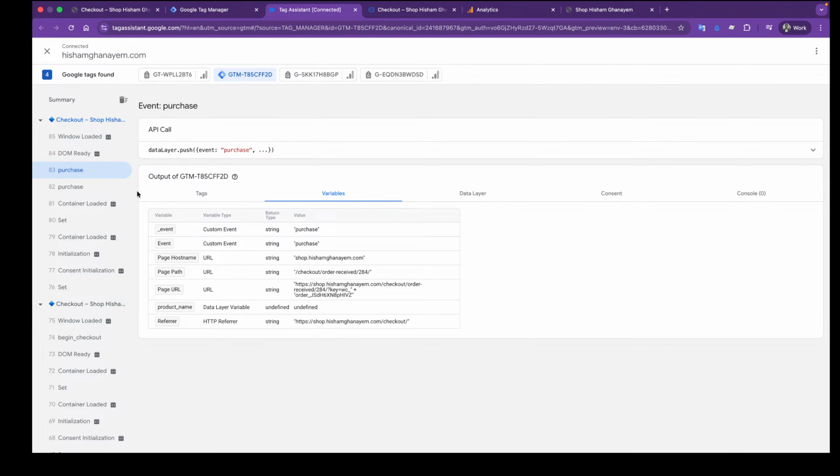Let's go to view product. Okay, so now I'm viewing this on the debug mode view.